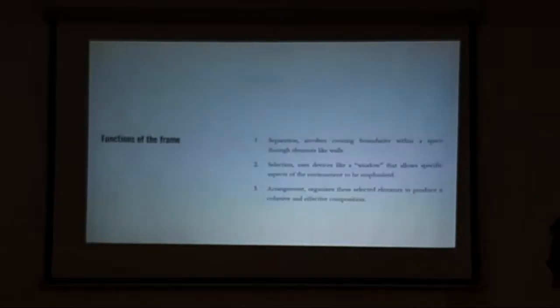He describes three key functions of the frame. Separation, which involves creating boundaries within a space through elements like walls. Selection, using devices like a window that allows specific elements of the environment to be emphasized. And arrangement, which organizes these selected elements to produce a cohesive and effective composition.